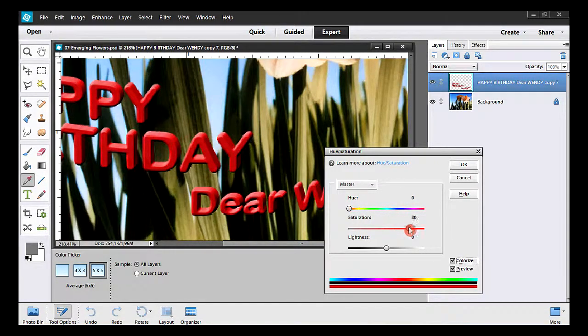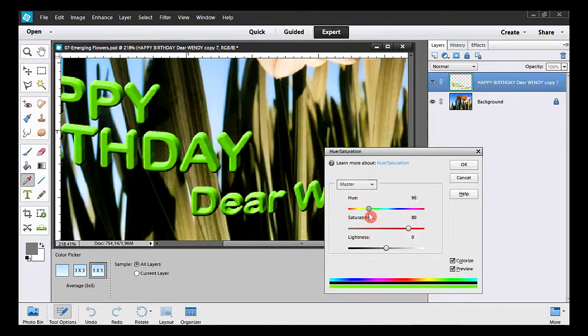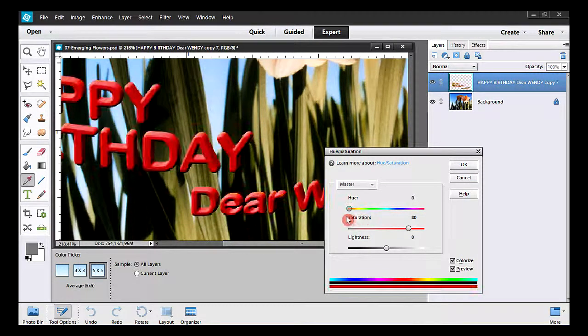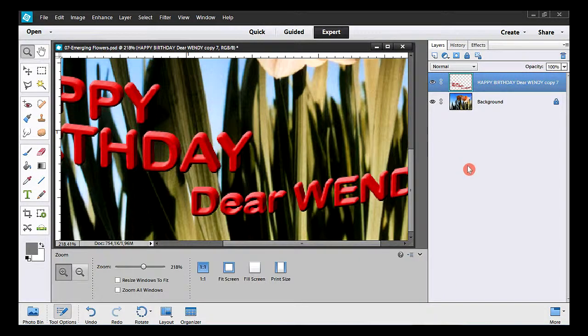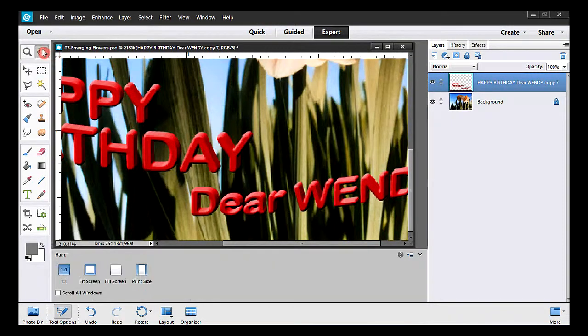I may also get another color with the Hue slider by dragging it to the right. But let's go back to the red color on the left. Okay, that's good. To see what I've done so far, I click on the Hand tool.